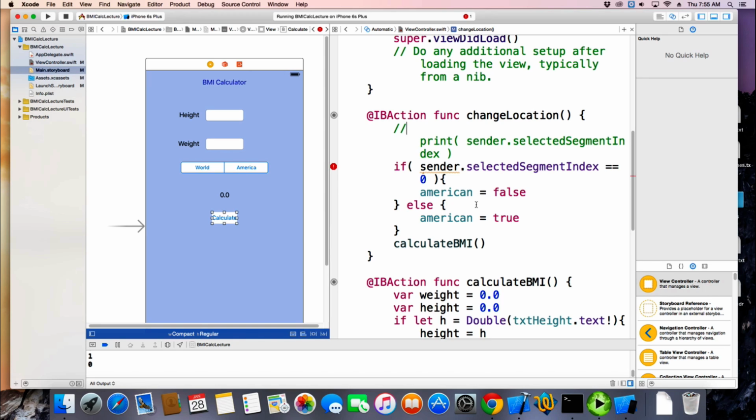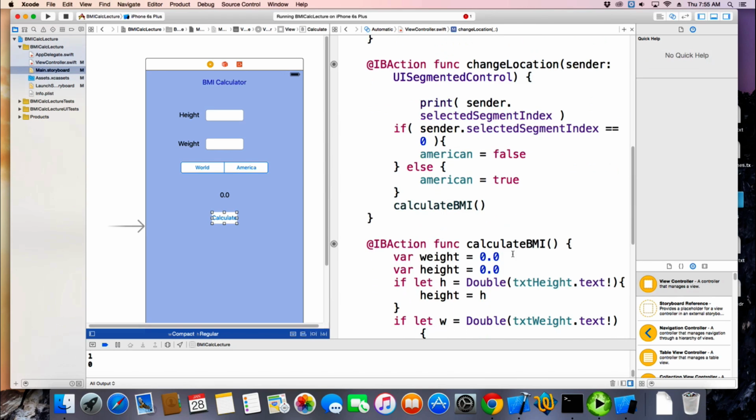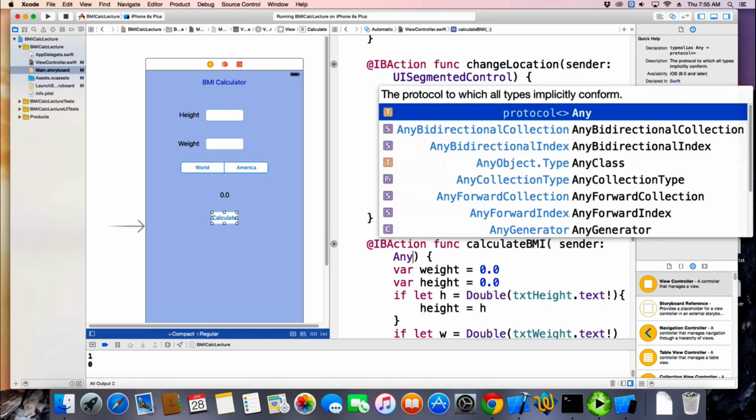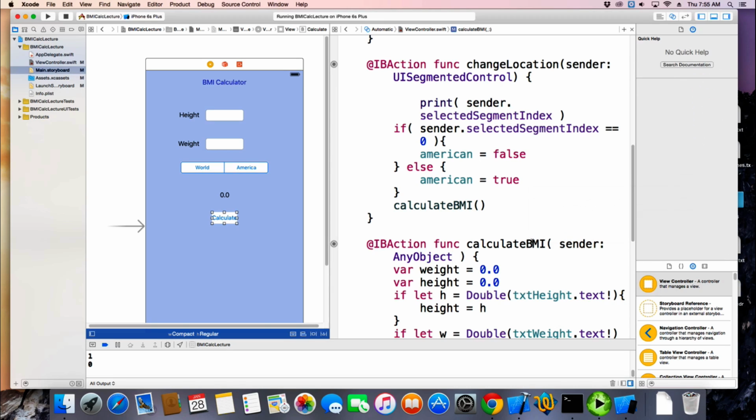Let's go the other way. Let me add an argument, and we'll have it pass any object and see if this will crash.